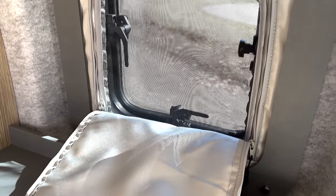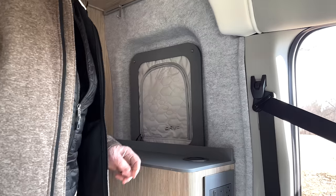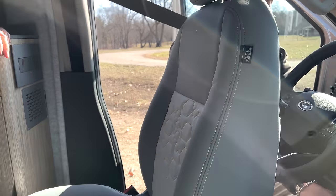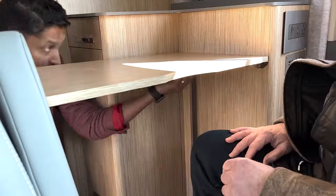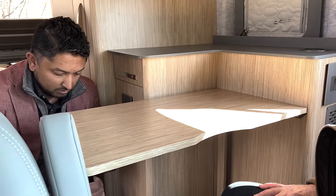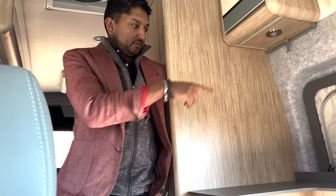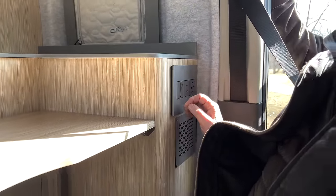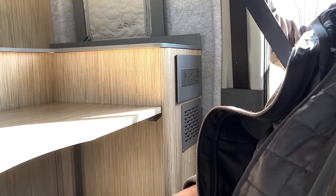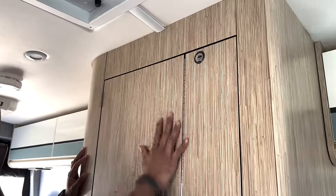There's a great screen for ventilation while keeping bugs out. The seats swivel around to create a workstation — what they call the tech center — with outlets, 110V power, and phone charging all right there. This morning one of the team members stopped for 45 minutes of work while charging the vehicle. All the items in the cabin are anchored so there's no movement while driving.